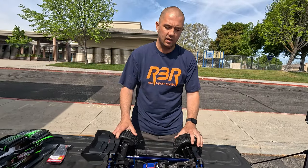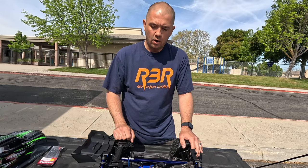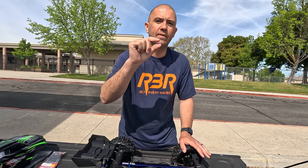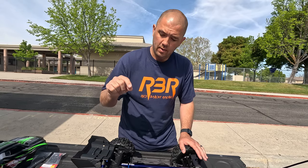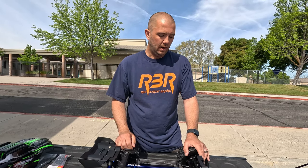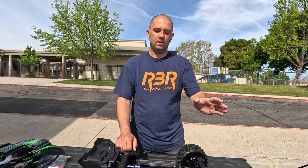You don't need to do that. You can either put that O-ring in there, or I've seen you can cut off about 3 millimeters of fuel line for like your nitro and stick that on the inside, and that'll help take some of that gap up. You'll just have to do that once in a while, depending on where you're driving. Those can wear out, but I would just order the O-ring so we can just pop them in and go.